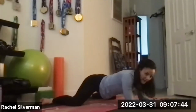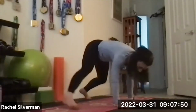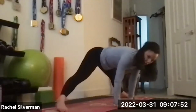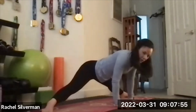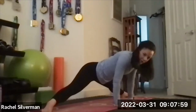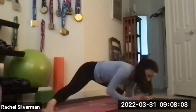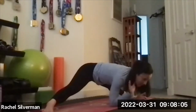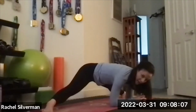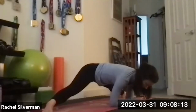Now, if you really like this stretch and you want to just stay here longer, you can stay here, or you can come back up to your hands and feet and come into Samakonasana, standing straddle splits, by toe heeling the feet as far as they'll go. The standing version means your feet stay flat, right? They might slide out or turn out, but we don't lift our toes up. And you get as low as you can, and then also maybe come to your elbows. But if your elbows don't reach, you can also be on your hands or your blocks and take a few more breaths wherever you're at, either the standing straddle splits or staying in your frog.